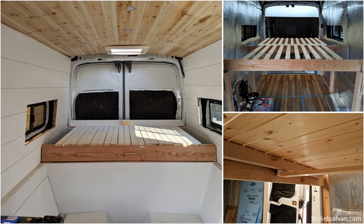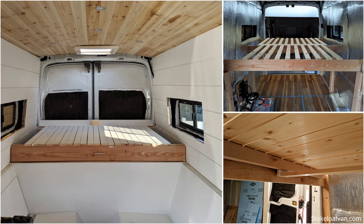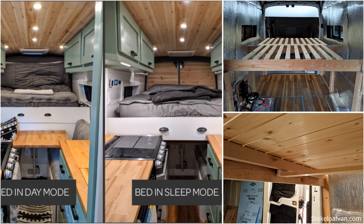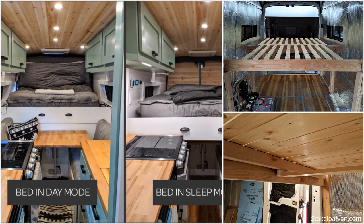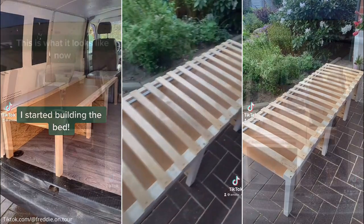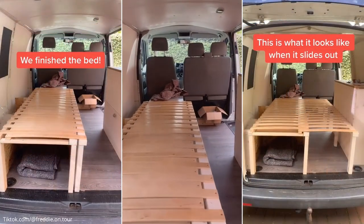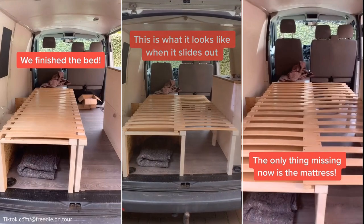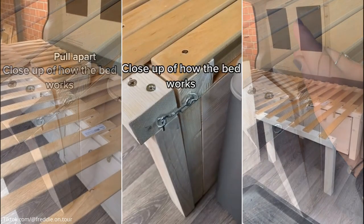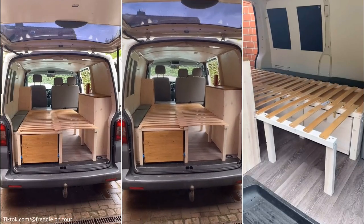Secure the casters with screws from both sides. Then screw your movable bed frame into place. In case you decide to add some more storage space, install a few hooks on the side of the bed frame and hang your bags on them. Next, install the slats over the frame and attach them with screws on each side, which will prevent you from sliding off. Now you are ready to place a mattress over it. Finally, secure it with some screws at each corner, and your bed is ready for action.